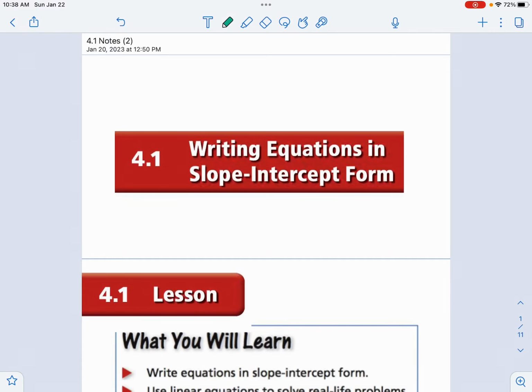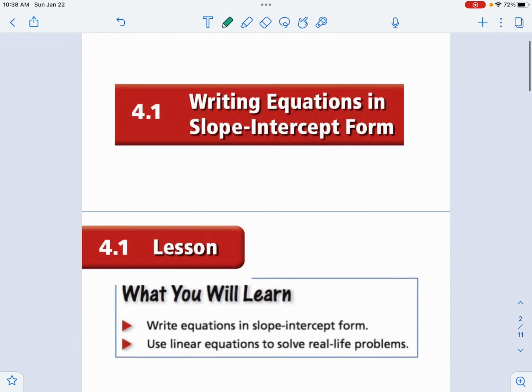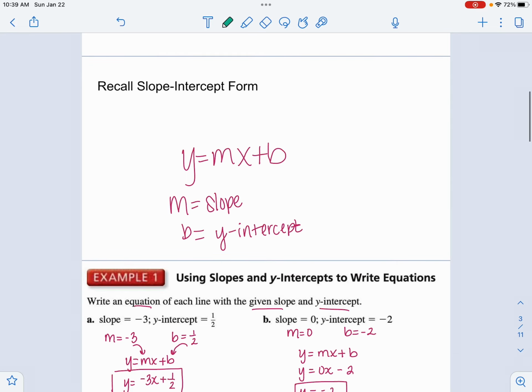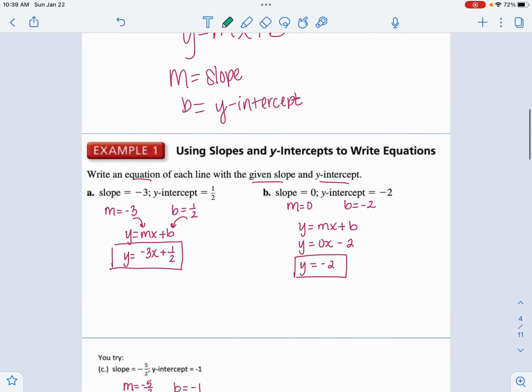This video will cover a very quick review over 4.1 notes, which actually can be found on Google Classroom. What we talked about on Thursday or Friday, depending on what class you're in, is writing equations of a line in slope-intercept form. And we saw 4 different kinds of examples, and in all of the examples, there were 2 things in common. We needed to find the slope, and we needed to find the y-intercept.